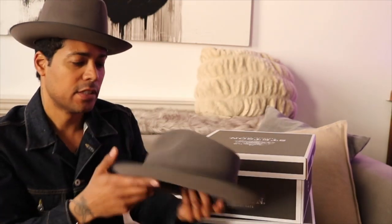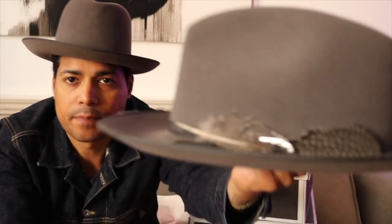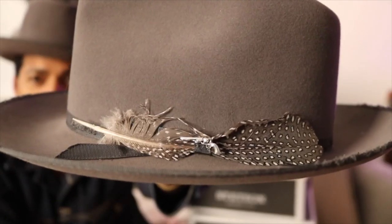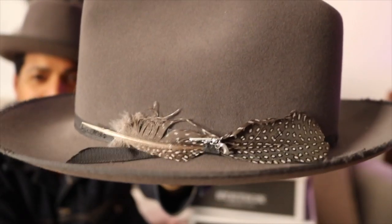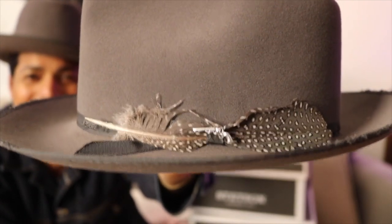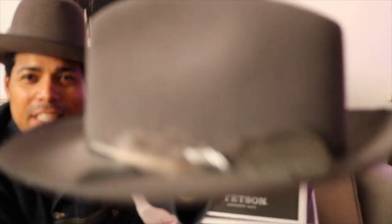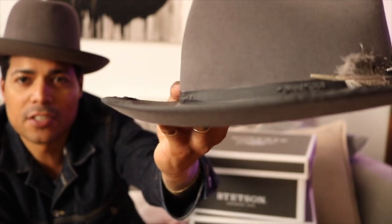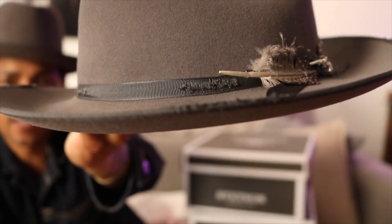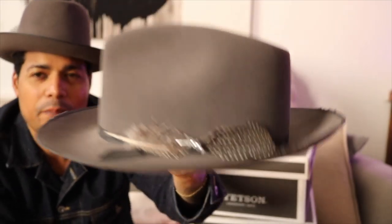Okay, so let's go into some cool detail about this hat. Let me get you in focus here. Let's see if we can get in focus. Look at that right there. A nice pistol on the side with a feather. I love that. That's my favorite thing about this hat, is having that pistol on the side. That's so cool. And then you can see some of that distressing on the ribbon there. There it is right there. Look at that distressing right there. It's pretty cool. Yeah, this is a cool hat.